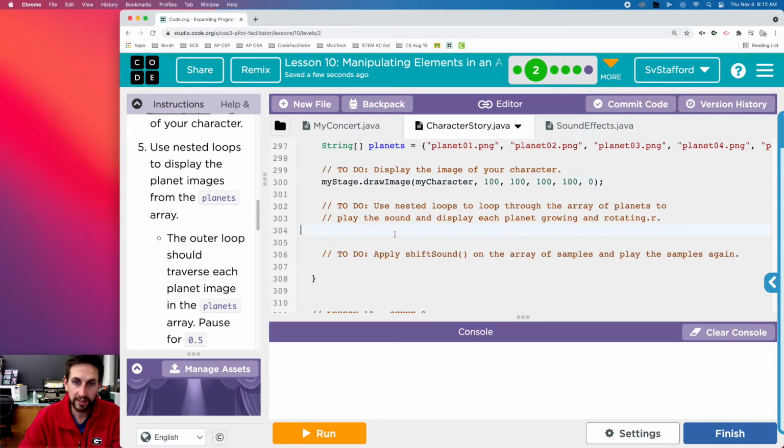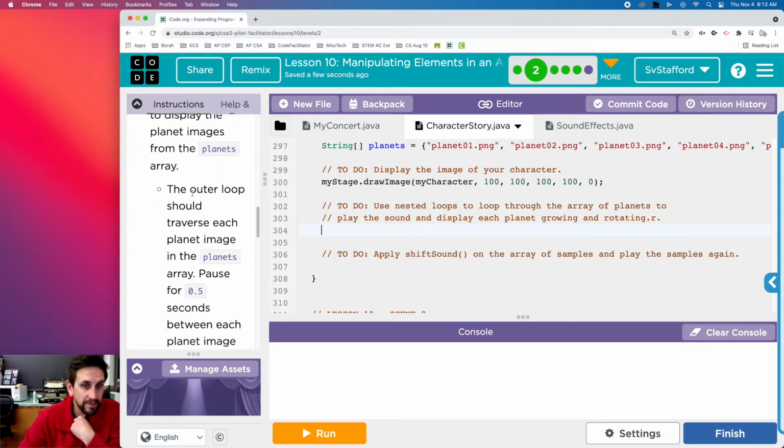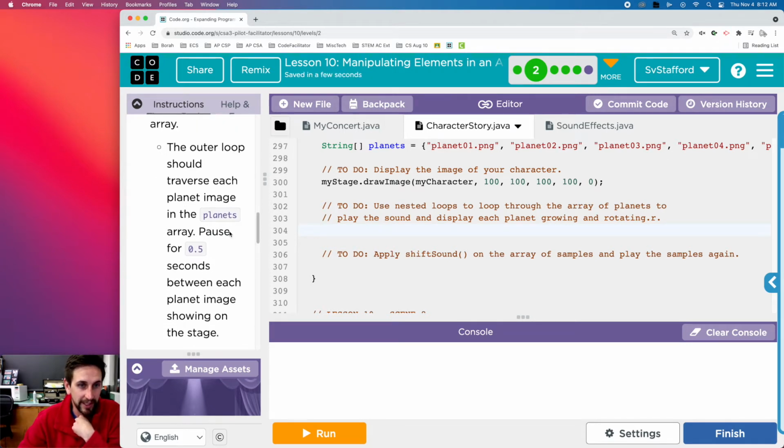Use nested loops to loop through the array of planets to play the sound and display each planet growing and rotating. It says the outer loop should traverse the planet's image in the planet's array. So okay, I'm going to do a for loop with int i equals 0.